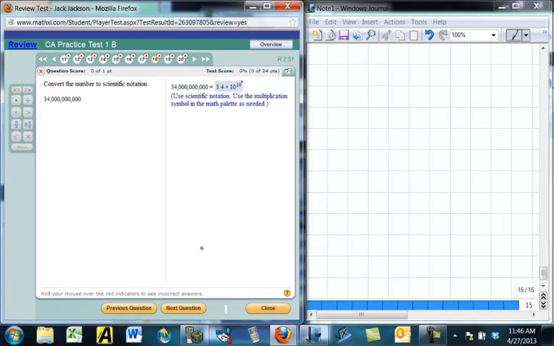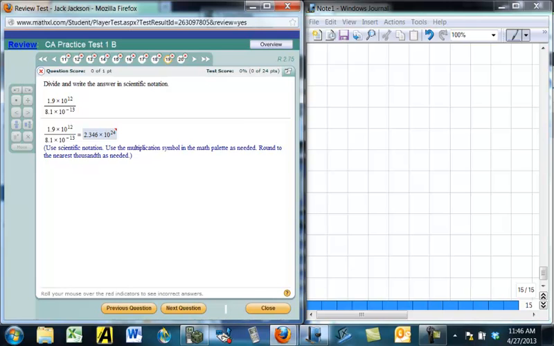Convert to scientific notation. You put the decimal right here between the 3 and the 4, so it's 3.4. Then you move the decimal. How many places would the decimal be moved to get back to here, where it's 3, 6, 9, 10, so it's 10 to the right, so it's 3.4 times 10 to the 10th. So if we took this, and we'll move the decimal 10 places to the right, we would be back to this.